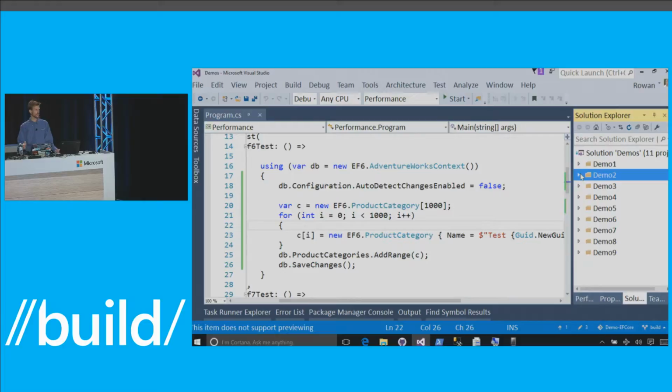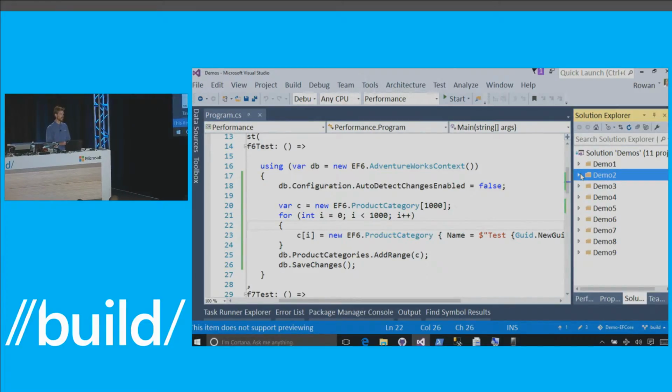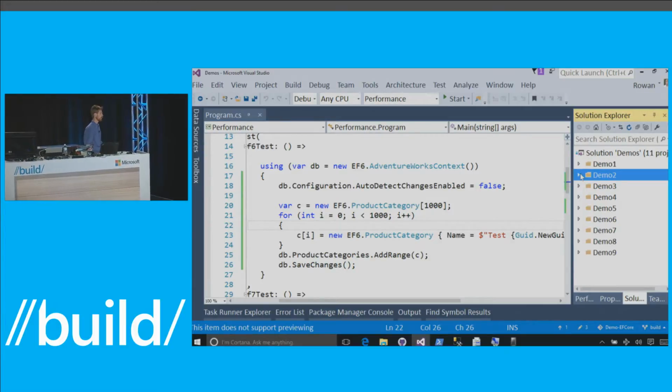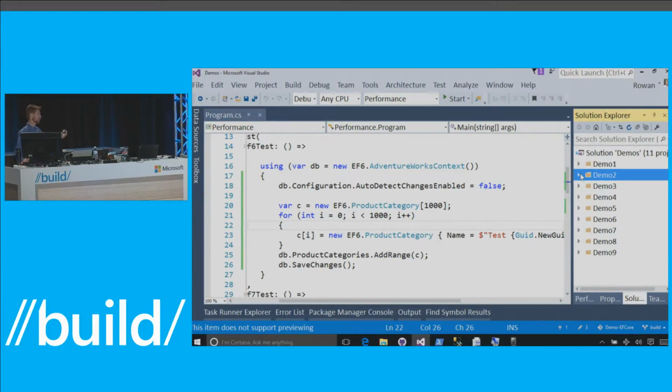Now, don't be under the impression that I sat in my office for like 10 hours and ran a whole bunch of different stuff and pulled out the best numbers. These are literally like the first things that I wrote when I was putting this demo together. And I'm sure I could find numbers that are even more impressive in some cases, but I just happened to try these first. So this is literally the perf you'll get out of EF Core. I should also point out that's not RC1, which is our current public pre-release. That's our nightly builds. So RC1 won't quite give you that level of perf improvements.